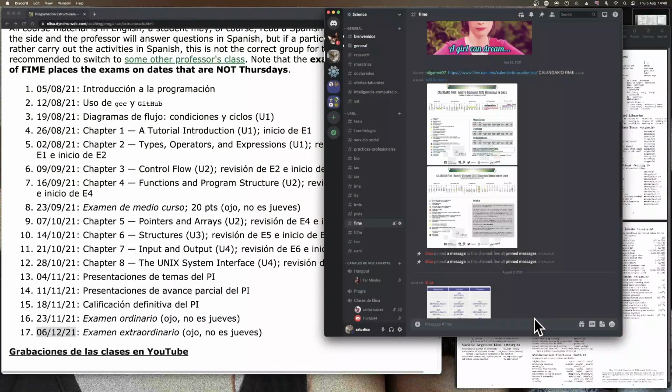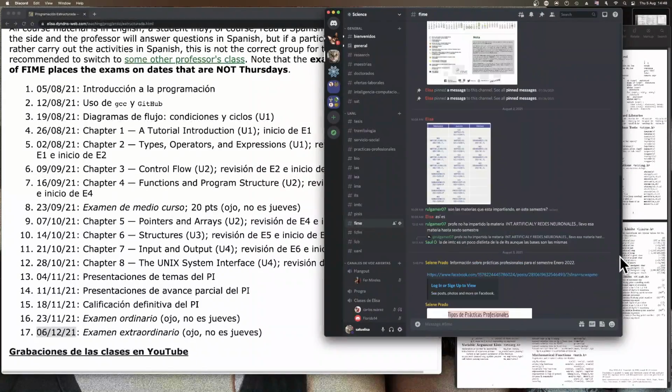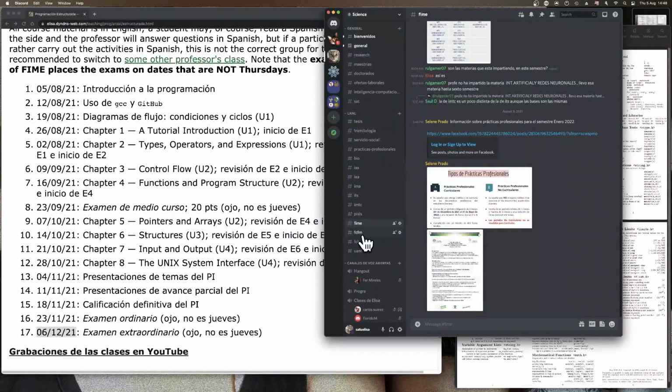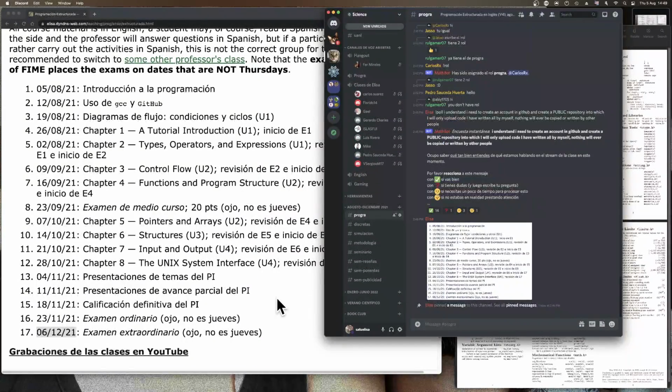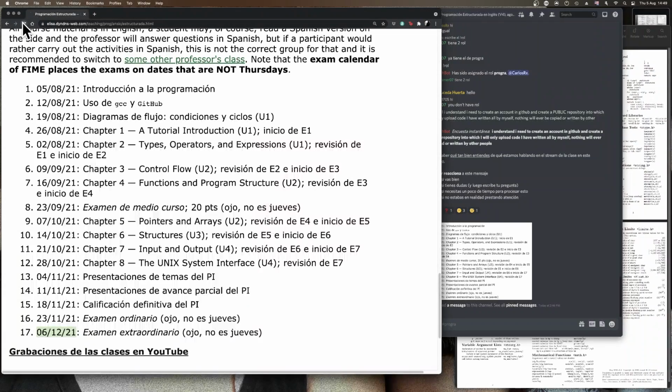So I don't get to choose these things. The School of Engineering chooses them for me. So if this is inconvenient for you because of your work, you need to tell your boss beforehand that you're going to have an exam. There will not be any other date or time for presenting the exams. It has to be the date scheduled by the university. It's going to be at the class hour. So everything is always going to happen at 2:30 p.m., never at any other time.